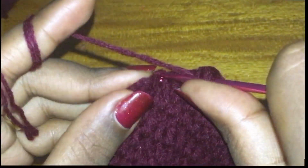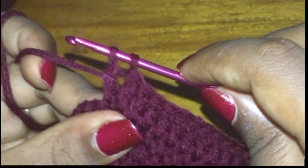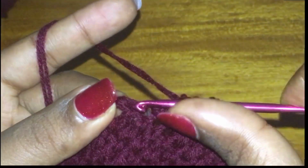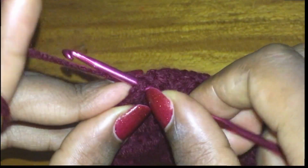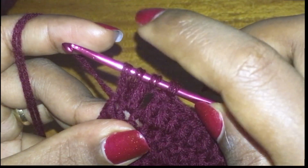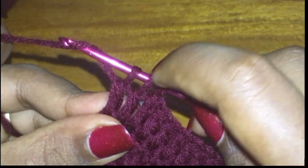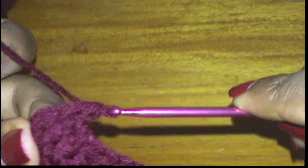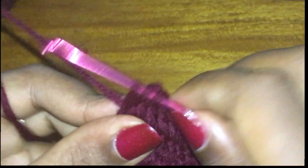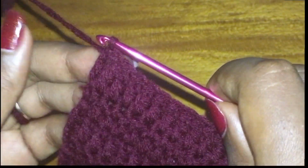So you're going to yarn over, insert your hook, and pull up a loop, and that will give you 3 loops on your hook. Pull through 2, and you'll have 2 left, and then you're going to yarn over, and this time go in the next stitch and pull up a loop like so, and that will give you 4 loops on your hook, and then you pull through 2, and that will leave you with 3 on your hook, and then pull through all 3, and then you're going to make a double crochet in that very last stitch, that chain, and there you have done your second decrease.